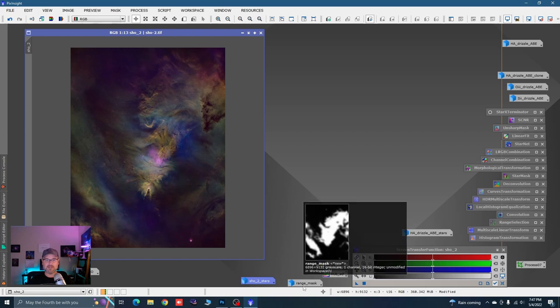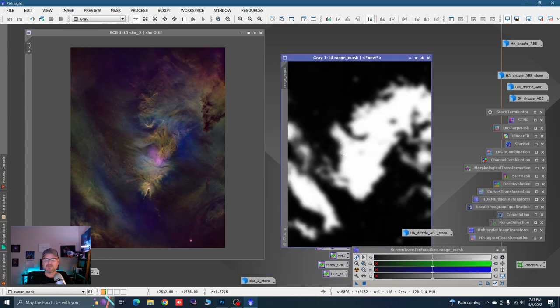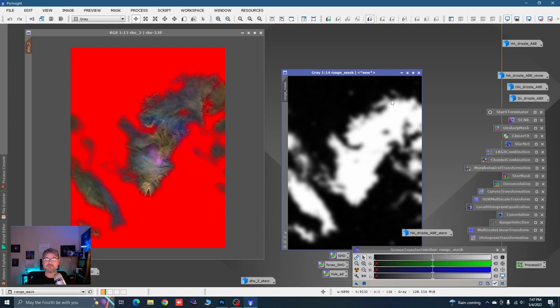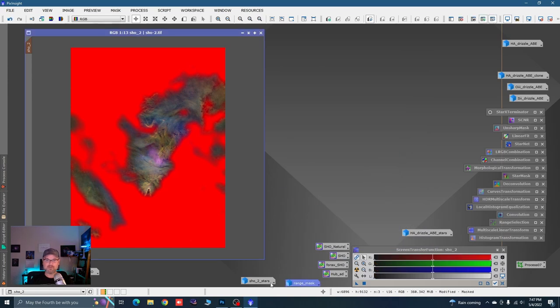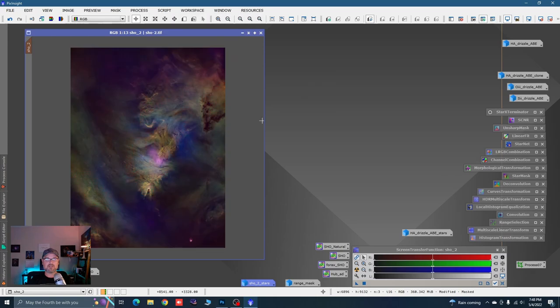I think I had a range mask set here. Already, man, I've done a lot of this stuff already. And basically what this range mask did is it grabbed the higher, brighter values of the image for sharpening. So we're gonna run two passes of sharpening to really make this image pop. So we've applied our image. We're gonna go in here to mask, show mask by right clicking on the image.